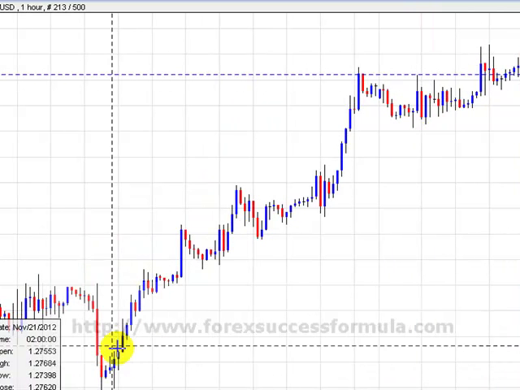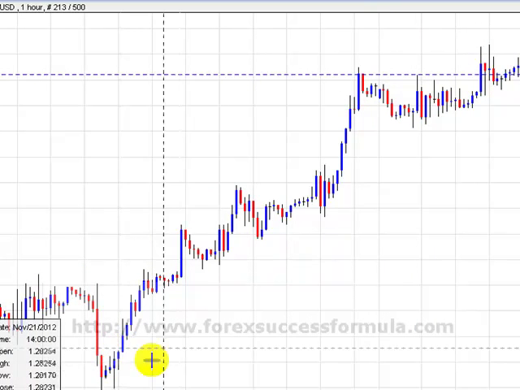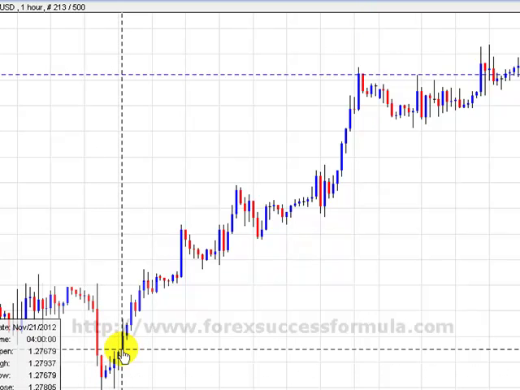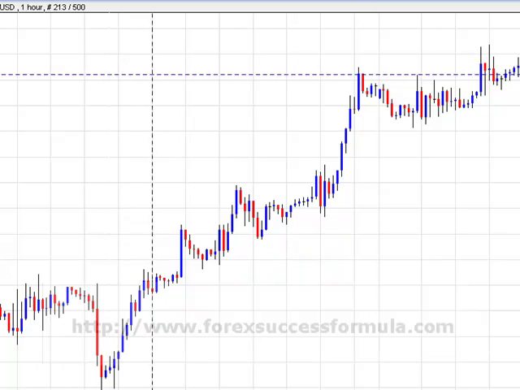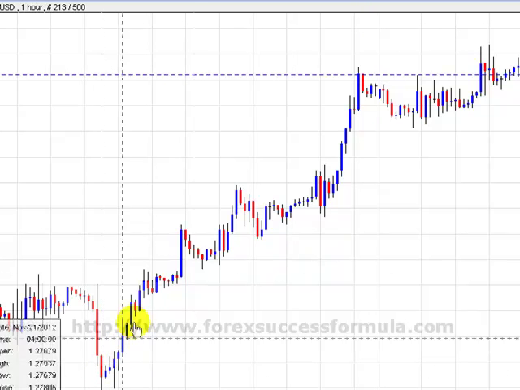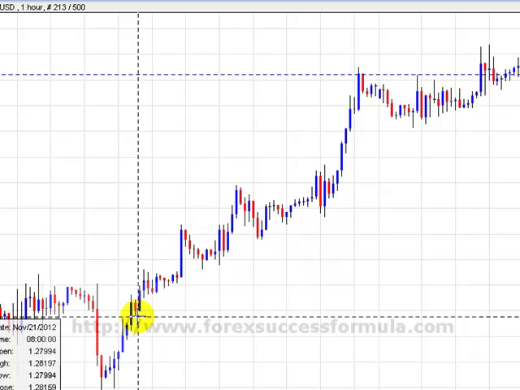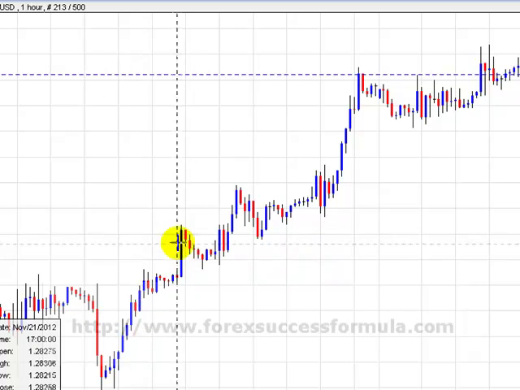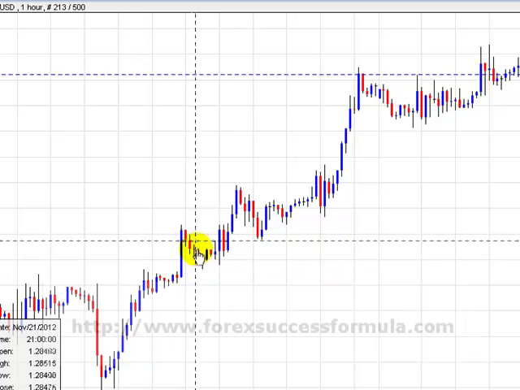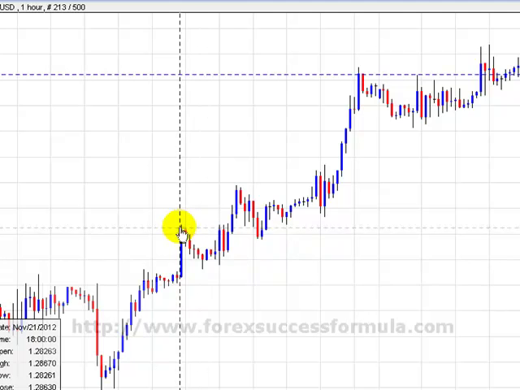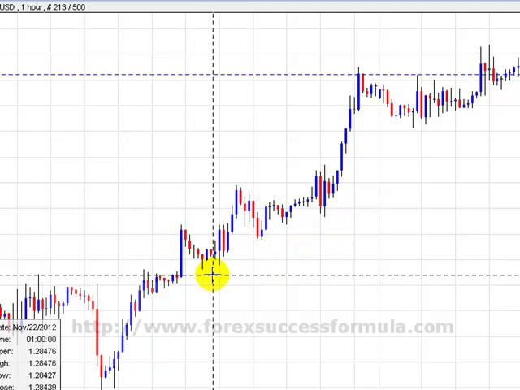But what is the journey you are taking from here to here? If you open a trade, for example, here, where are you going to place the stop loss? How are you going to adjust your trade if, for example, it starts going this direction? Should you wait for 25 pips to come back, or should you wait for 40 pips to come back?